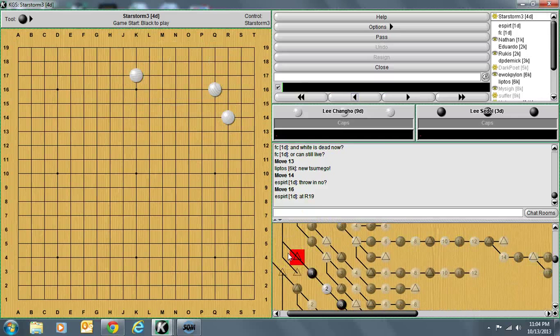Okay, so this is something to do with an invasion. This is basically an invasion tesuji, and I see people dying here all the time when they shouldn't be dying. So one common invasion technique here is, well, actually that's a good question. What is a viable invasion technique against the upper right?